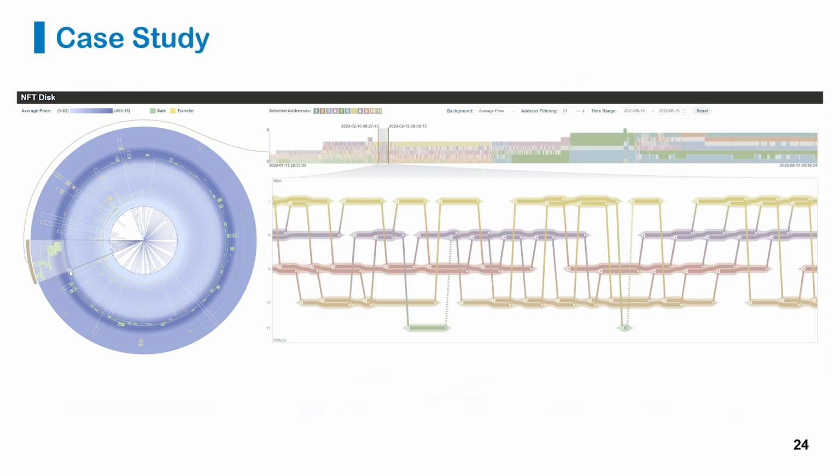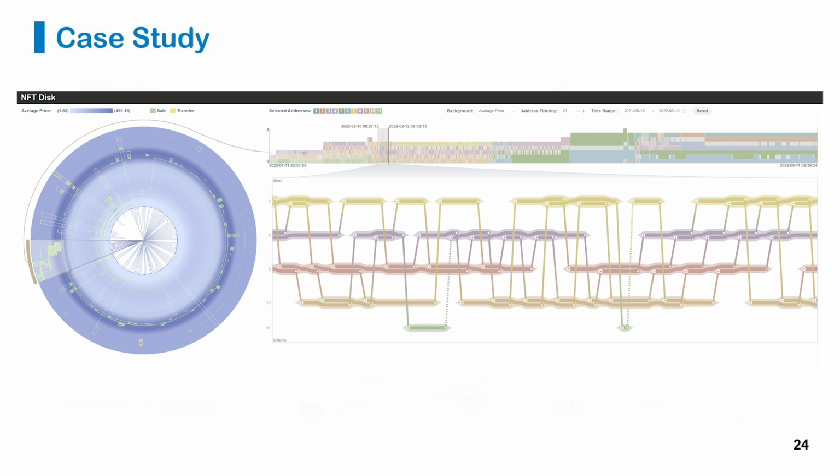In the outer ring, he found that there were a lot of obvious shapes consisting of many consecutive arcs, of which a large green block and a circle of small green blocks caught his attention. These green blocks indicated some groups of addresses had traded heavily in NFTs within a relatively short time, which was a sign of wash trading. Then, the expert selected the area of the big green block with the circular brush, and then the stacked area chart showed that this group involved 11 addresses and 8 NFTs.